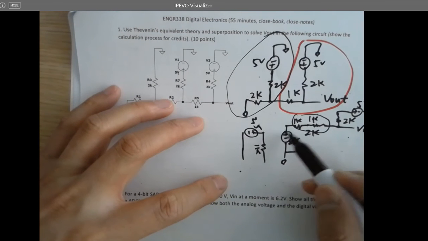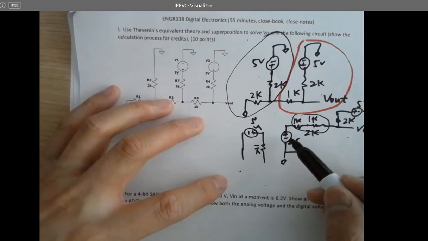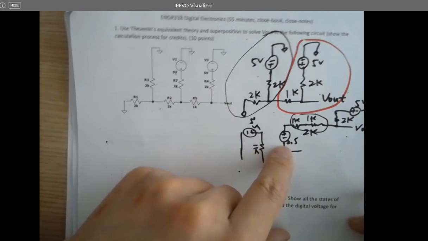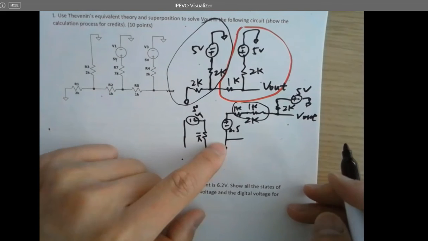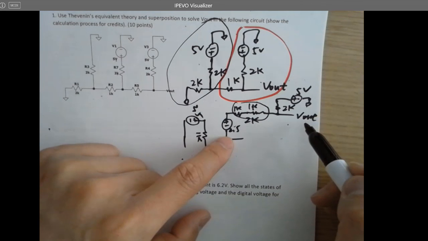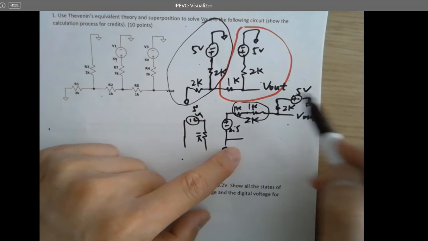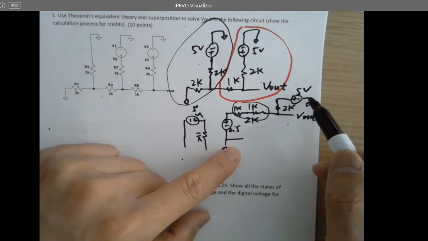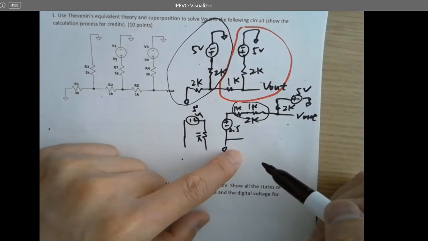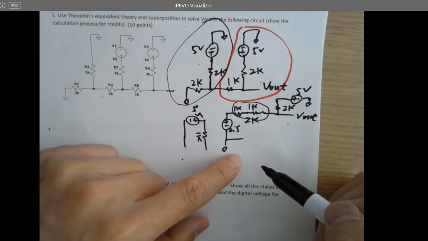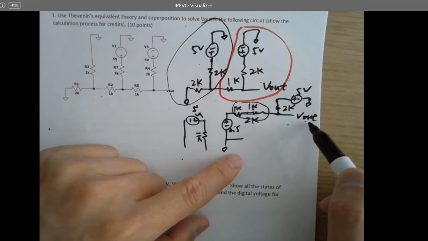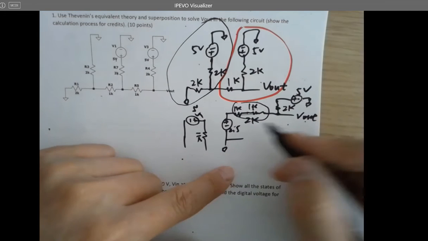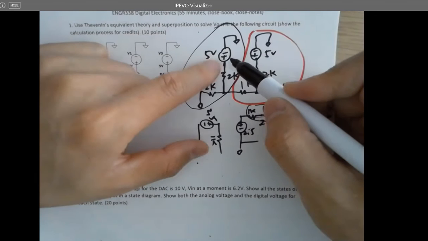And I'm not done with this voltage source yet, because I'm not finding out the VL. So this voltage is not the final contribution from this source to VL. I have one step to the VL. So whenever you are doing superposition, you just assume this one is being shorted, right? This is shorted. So you got 2K, 2K. What is VL? 2K here, 2K here. Yeah, 1.25. So the contribution from this guy is 1.25.